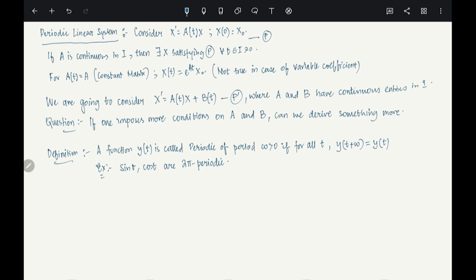Again, cosine of 2 pi plus x is also going to be cosine of x, right, fine. Now you see, the thing is this. And of course, we are going to assume, so you do realize that this W is not unique, right? So for our convenience, we are going to choose W as the smallest possible such number for which this holds. That is what we are going to call the period.